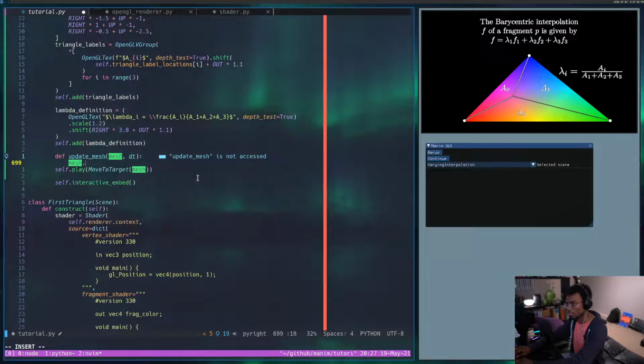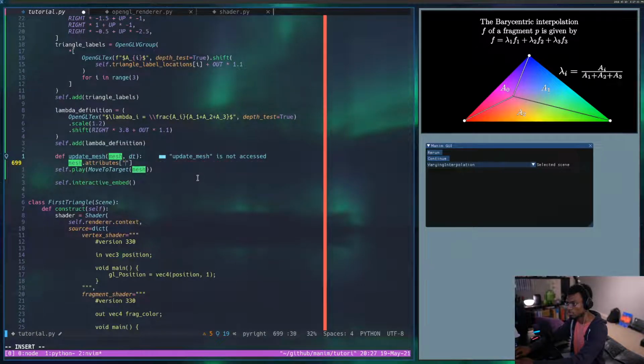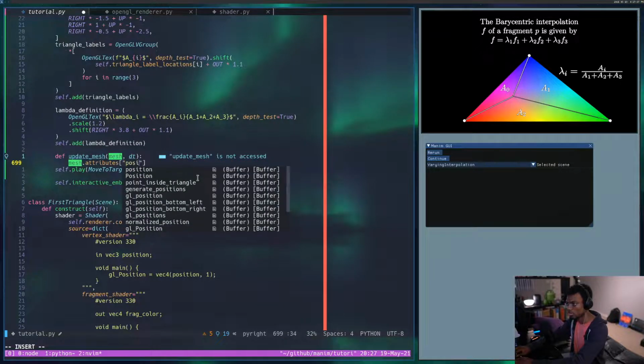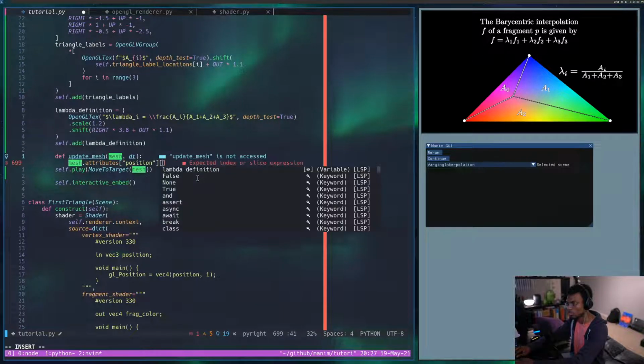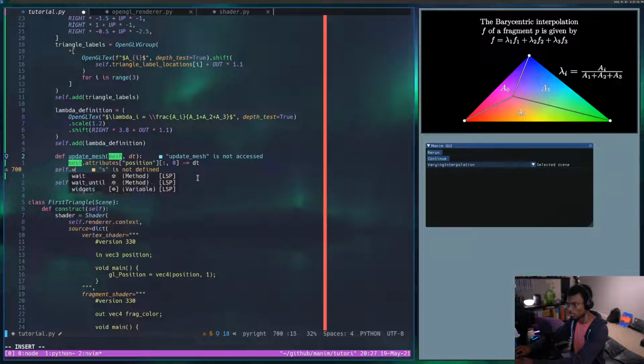Then I could do mesh.attributes position, the same thing, minus equals like dt. Then maybe I can just self.wait.